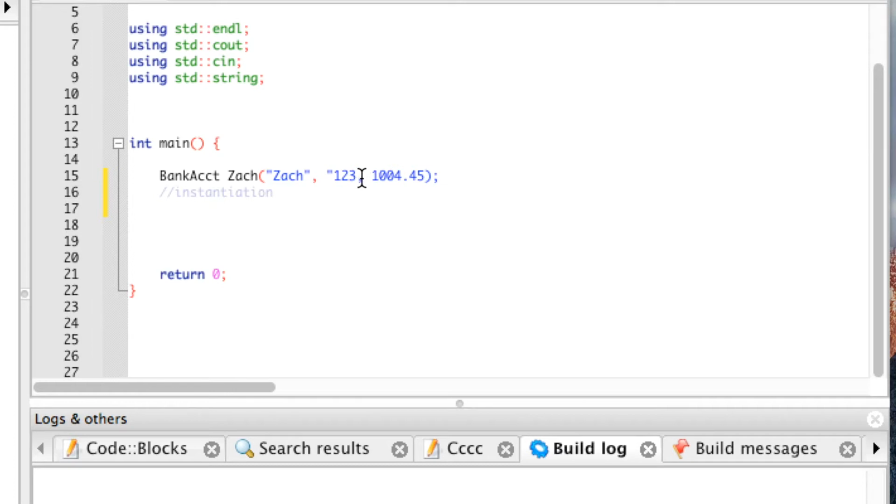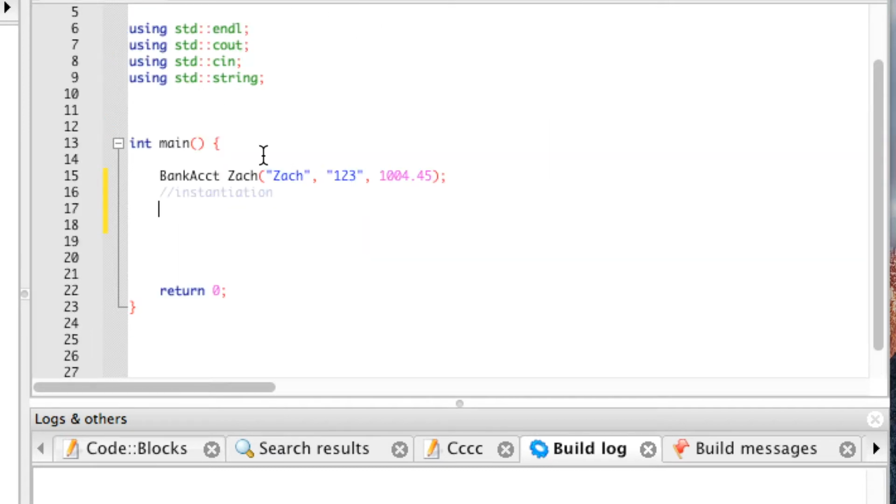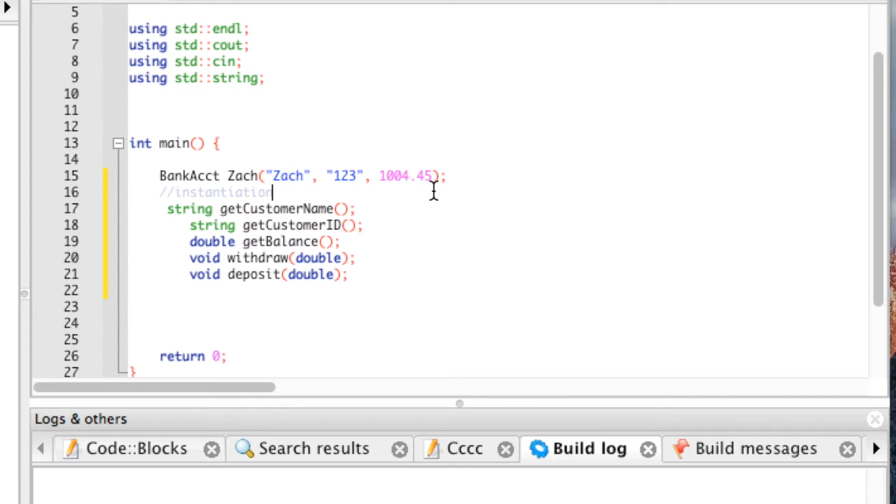The name of the user is going to be Zach. The ID is going to be a string, remember. It's going to be 1, 2, 3. And then we're going to instantiate this with $1,004.45 in the account. So let's just go ahead and test all of our functions here. Let me just get a list of them so we don't forget any.